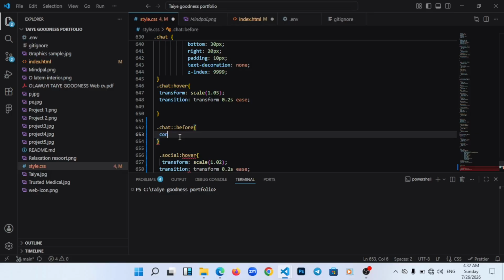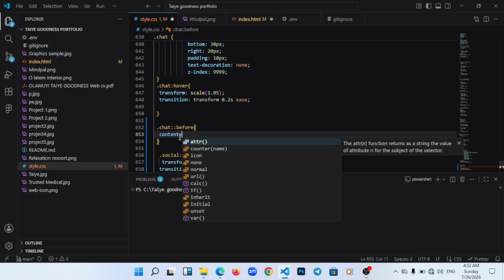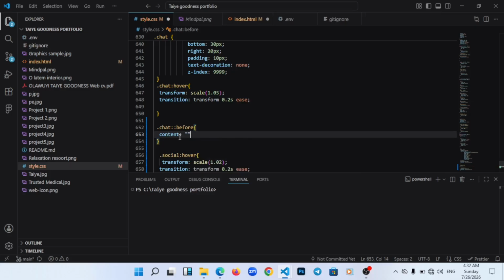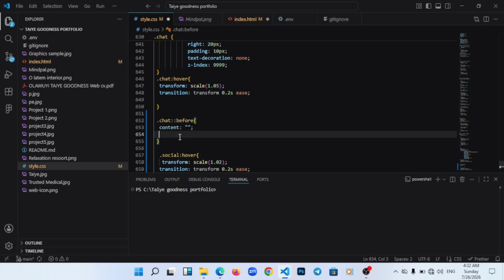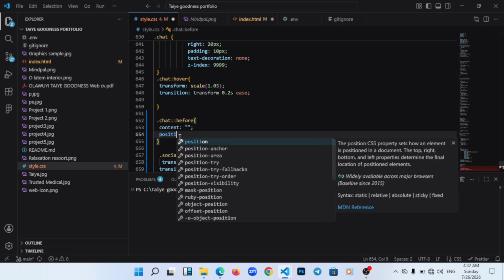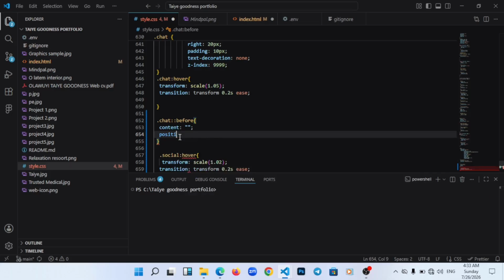So the next thing to do is to add in the content. It will be empty though, or let's say you want to add a text or something around it, that's what you will put inside the content, but we're not doing that. Now we'll put in the position. Now let me zoom in so you can see what I'm doing in my project.